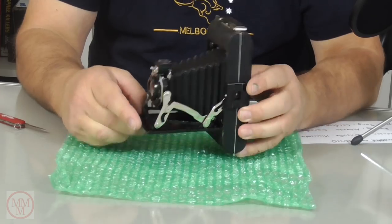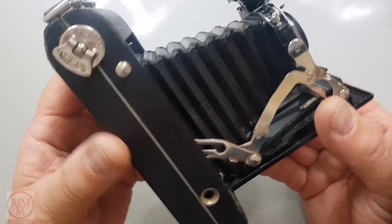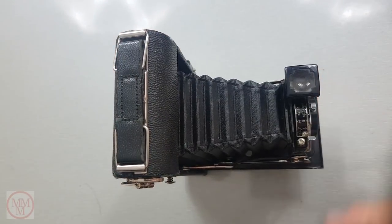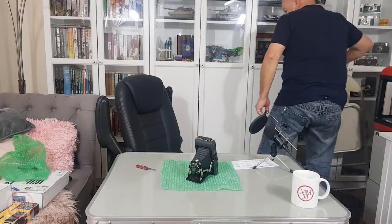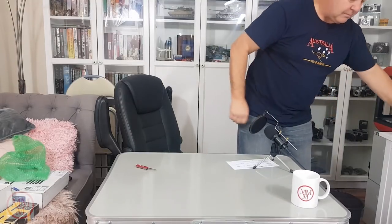Wow, look at that. I wonder how many times this has actually been used — not too many by the looks of it. Or whoever owned it really took some care over it and kept it in the box, which is brilliant. I'm going to put this in my display cabinet now and it's going to remind me of Tom from Minnesota, who's done an amazing thing. I'm just blown away by that. You probably can't quite understand how much that means to me to have another camera in my collection, because they're rare as hen's teeth over here. You Americans especially are so generous — it brings a tear to me eye.